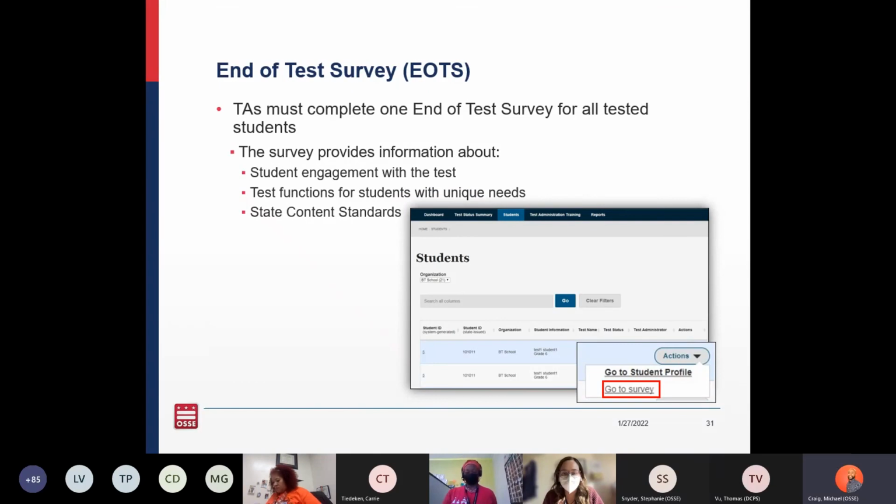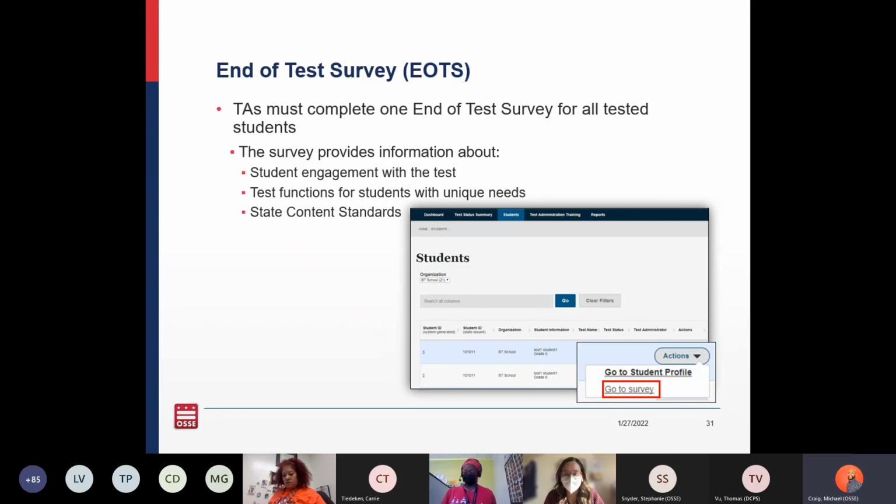It's also important to complete the end of test survey. Every test administrator must complete an end of test survey for all tested students. The survey provides information about student engagement with the test functions, for students with unique needs, and the state content standards.